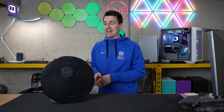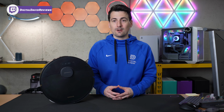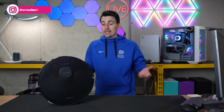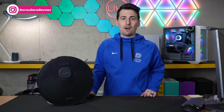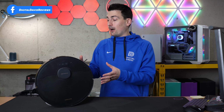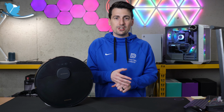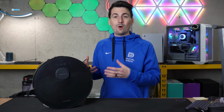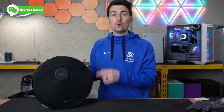So I can't wait to see that added to this in the future, or a future model out there with that technology. That's the only thing I can really think of that they can improve on, besides, right, even more suction power, longer battery life. But they even have upgraded features in the app like off-peak charging. They've done a really good job. It's hard to find things I'd want to add or see different or changed with this vacuum.